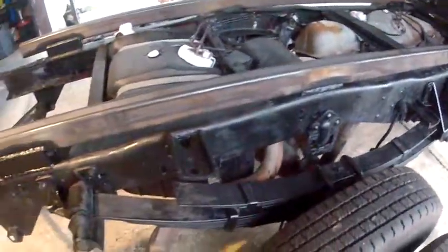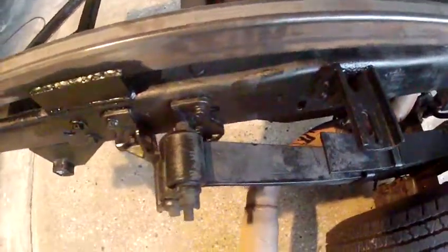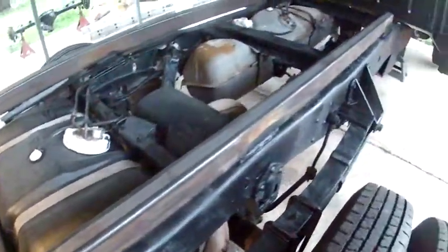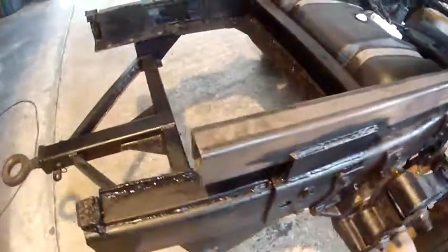So, I love this paint. This is just Rust-Oleum brush. You know, I just brushed it on there, the whole frame and everything. So, it's only 25 bucks at Home Depot, and it's pretty tough.